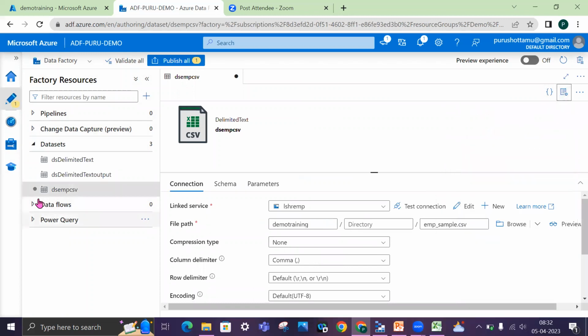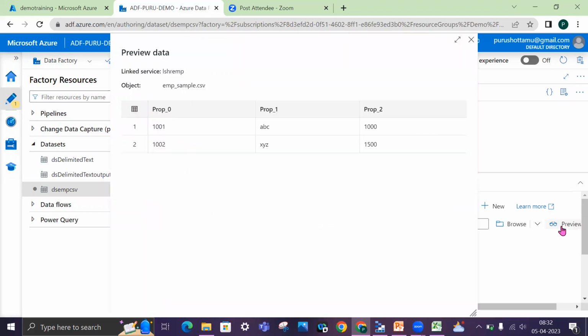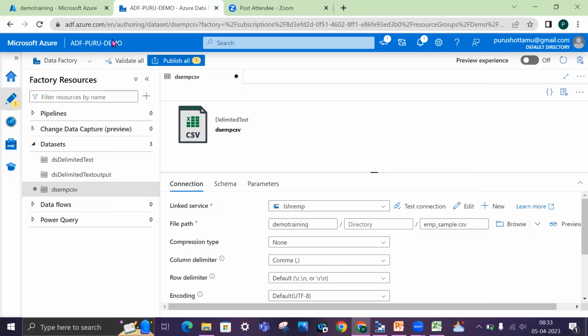All right, so as you can see, the data set employee CSV has been created. Once it's created, you can see different default options are available. Right now you can click and preview the data also. I have created 2 rows of data, so you can preview the data here. Let me show you that in the storage.